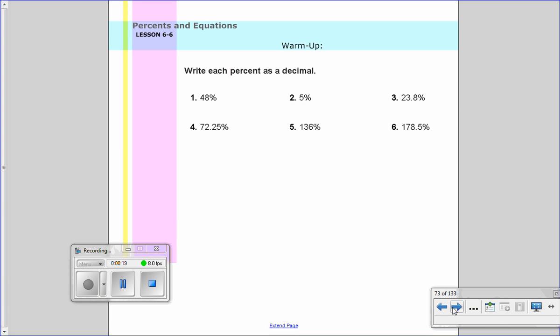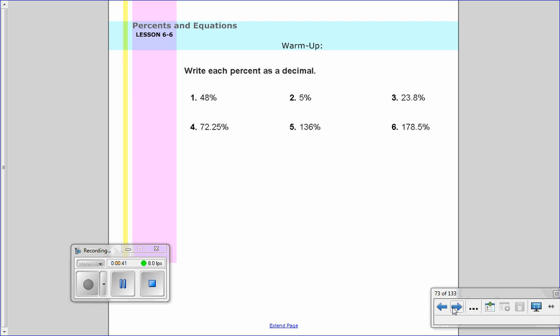In yesterday's lesson, we talked about how you could solve percents by really doing proportions. Tonight we're just looking at another way you can do it. While they won't have the pictures or those bars again, it's just another way to solve those same problems from yesterday. Now in the warm-up they talk about writing a percent as a decimal.